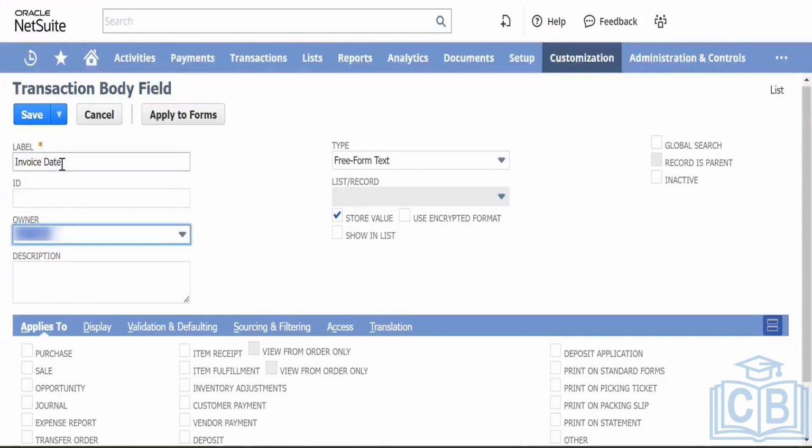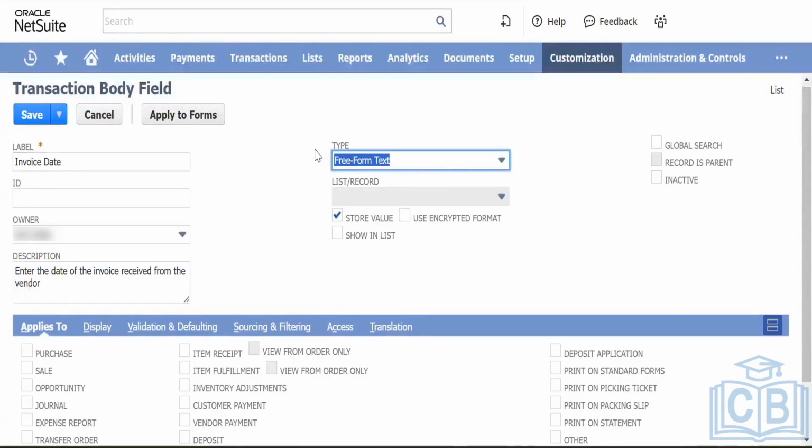I can give the description also. Enter the date. These are the types. There are different types, basically related to which type of information you want to enter.